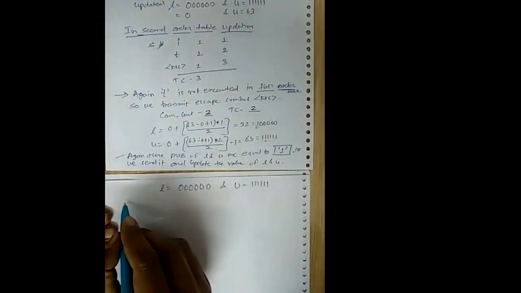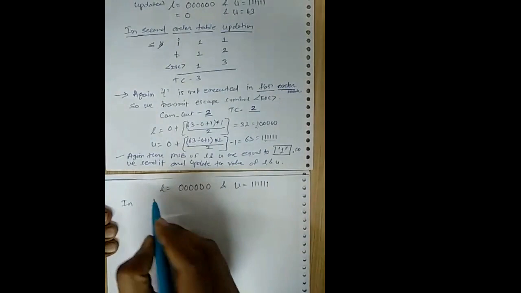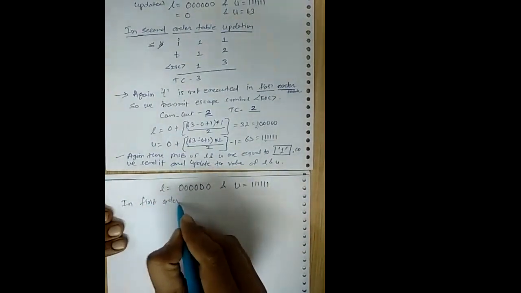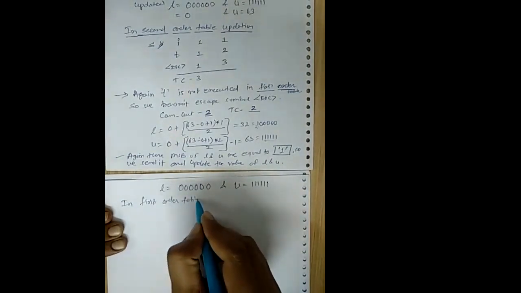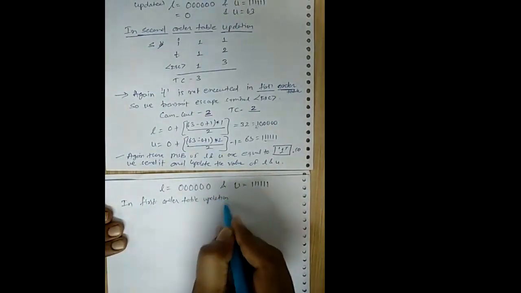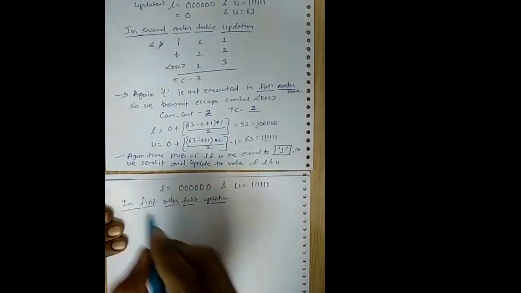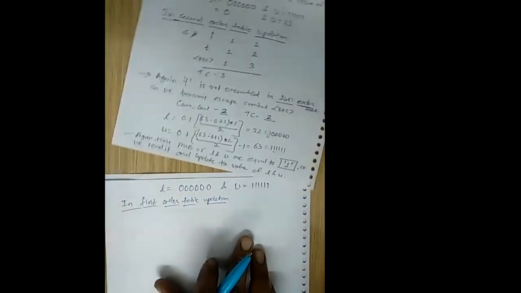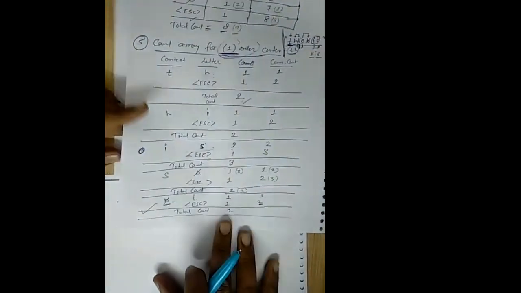Need to update. अब ये जो सेकेंड ऑर्डर के अंदर मुझे अपडेट करना पड़ेगा. Why? Because नया सिंबल एनकाउंटर हुआ है यहाँ पे. तो फर्स्ट ऑर्डर टेबल अपडेशन यहाँ पे होगा. तो फर्स्ट ऑर्डर के अंदर अगर मैं देखने जाऊँ, in first order table where should I need to update? Over here I need to update.